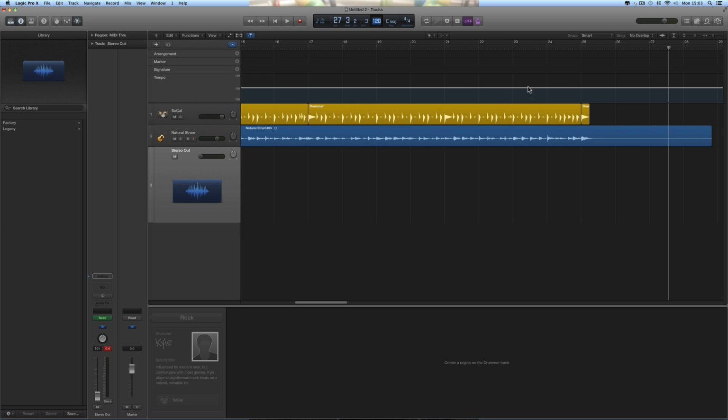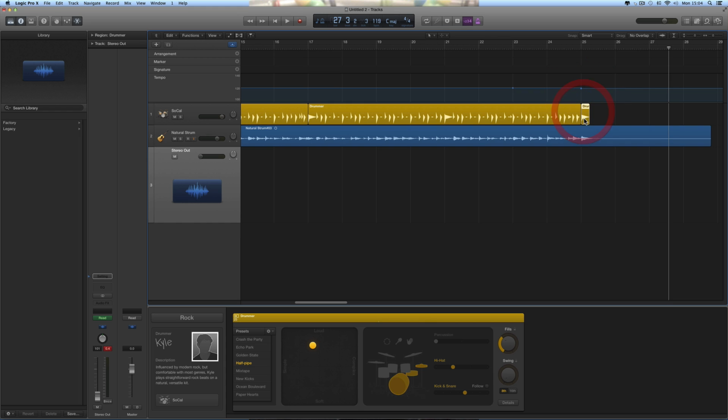So we're going to slow down over the last 2 bars of the drumming here. I put in one node there, double click. That node needs to be also at 120. And then I put a node at the end, just before the final hit on the guitar, where the last crash is. Bring this node down to the tempo I want to end at, which is going to be 100. So I'll bring this down to 100.